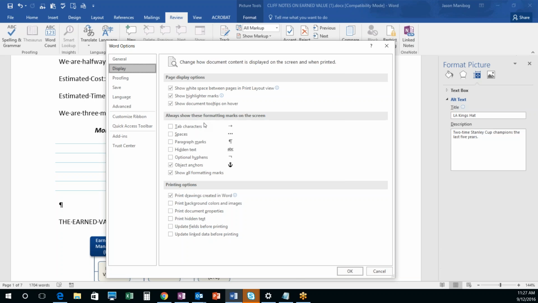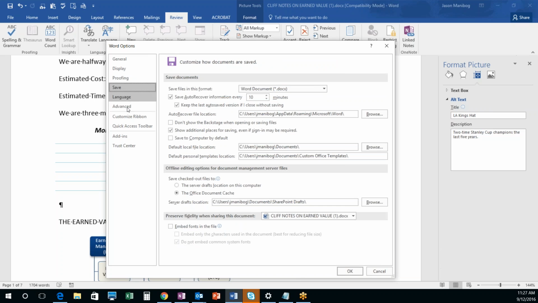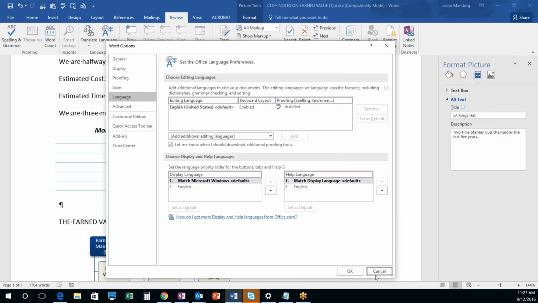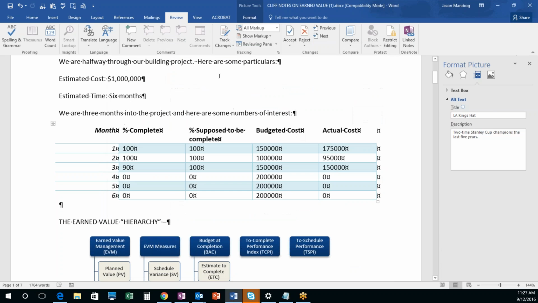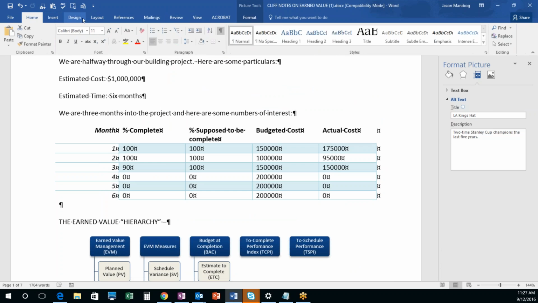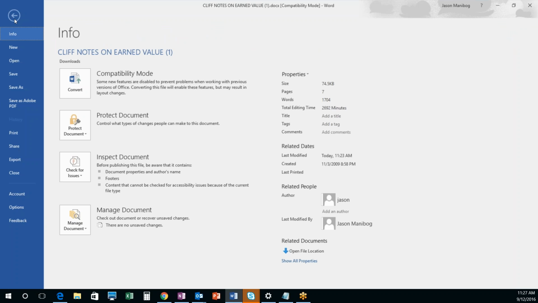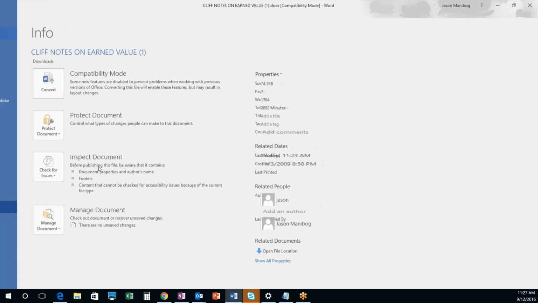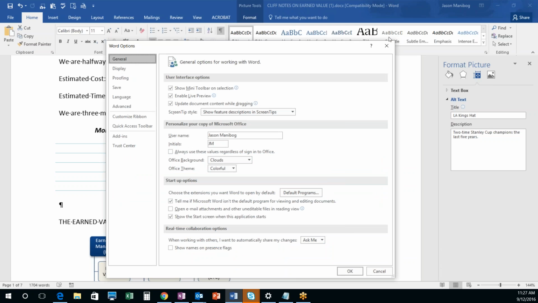So, sit for the test. You don't have to memorize all these things, but do take the time to go to the backstage view on whatever program you're testing on and go through these options. Just have an idea what's there. Then, when you go to take the test, if it's something program specific, not so much document specific, chances are you're going to the backstage view, number one. Number two, if you are looking up and down all over the ribbon and you don't find whatever they're asking you to do, go to your backstage view. A lot of times it'll be under options, and you'll just have to look for a little bit.